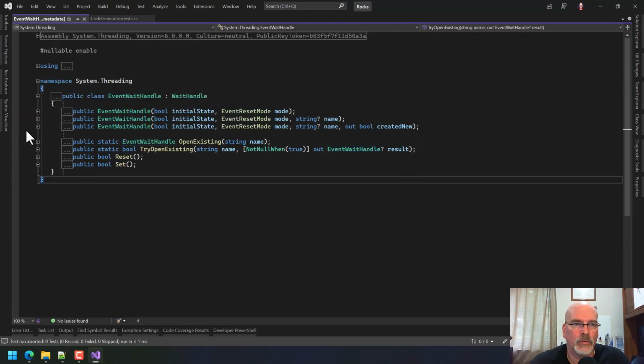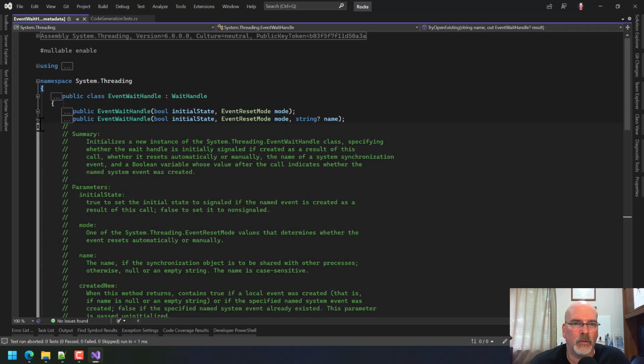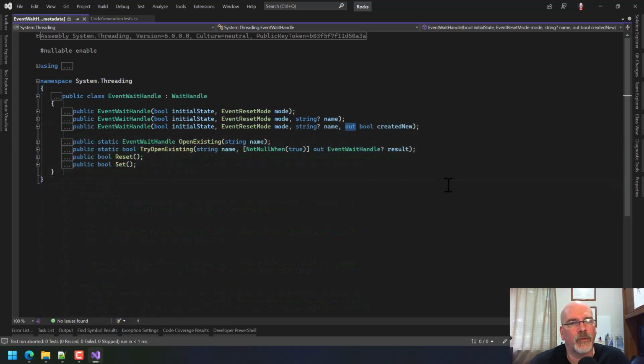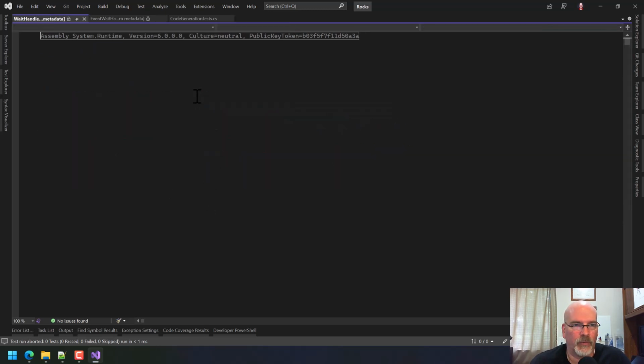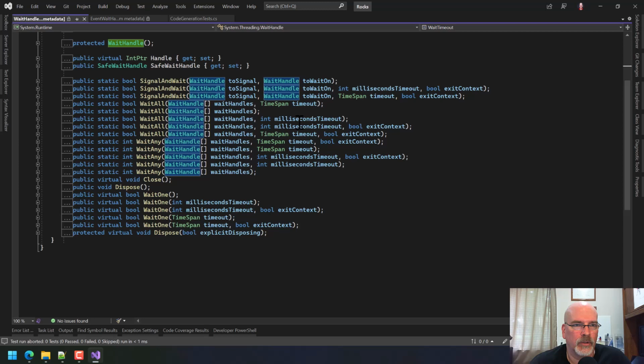Oh. I think this would probably be an easier, like, oh, this is static, so we don't care about this. Why does it even think that this is mockable? There must be something on wait handle that's coming through. Yeah, okay.